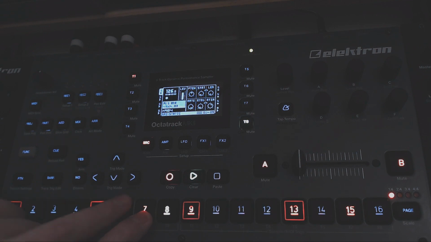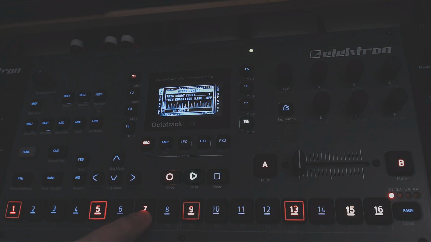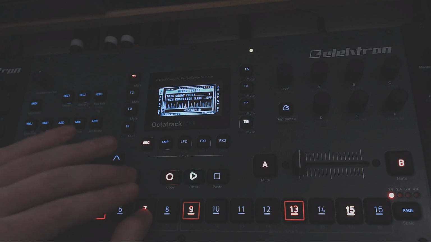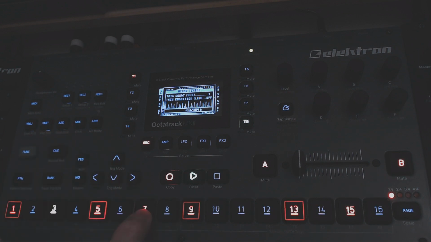So you hold it down and then you press the left key, and then you get into micro timing. Well, that's what it used to be before they added the trig conditions here. So it was just for nudging the trigger to left or right. As you can see now, it's placed here, but it sounds more like it's in between here because it's micro shifted more towards the number 9. So yeah, but that's not what we were after.